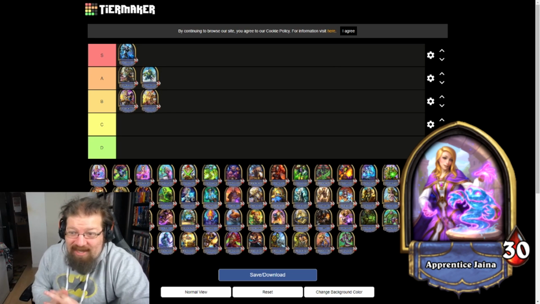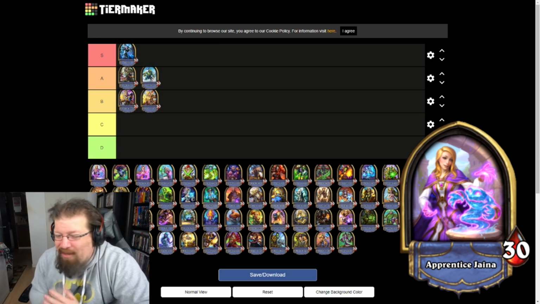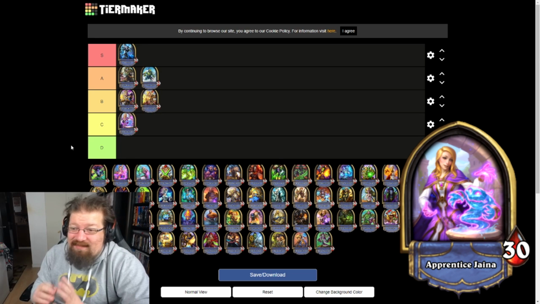Next, we have Arcanist Jaina, part of the paid Tavern Pass, and it's okay. It's Jaina with a little elemental thing, and it's kind of okay. It's not great. It's a little bit cartoonish for me. Definitely one of the weaker Jaina ones. I'm going to give it a C, just not really big on it.